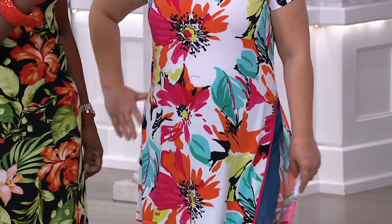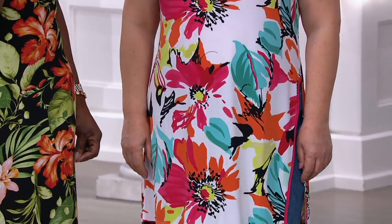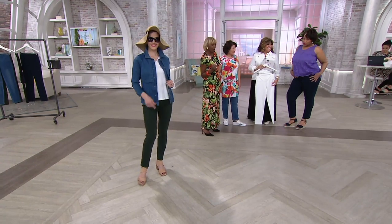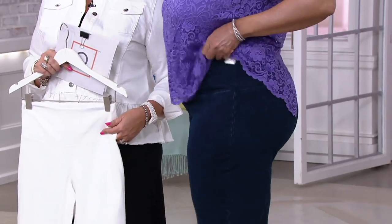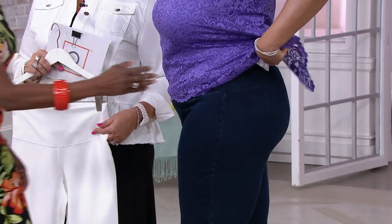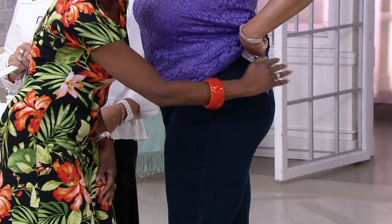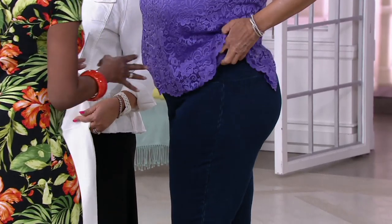Angela, 5'9", what size are you in? The extra large. Can you show them how great that looks? Fabulous. Look at the back — wow, look at the rear view! We are talking about this is the curvation. Where do you find that in a denim? Look at how phenomenal that is with the tummy control and everything.